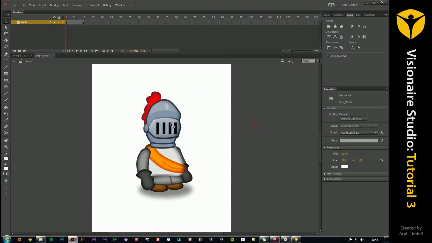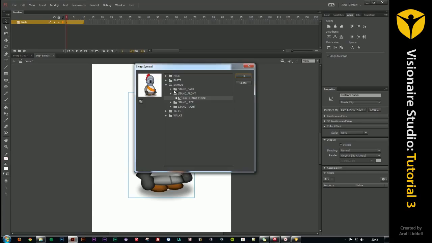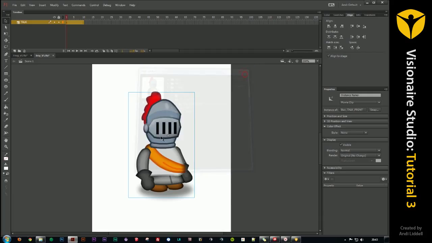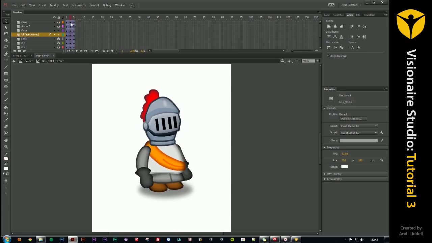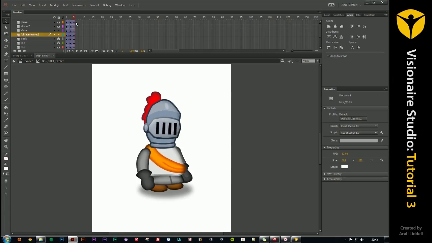If I swap this out, for example, for the stand talking, so let's look at talk front, you'll see on this bit of animation all I've got for the talk is his little visor pops up and back down again. So we're actually going to use Visionaire to step about on this timeline so he can be looking as if he's talking. That means you don't have to do any mouth movements or anything like that, which is going to certainly speed up the process for this whole game. So I'll show you how I export one of these.